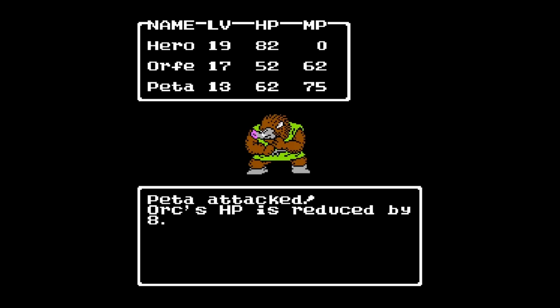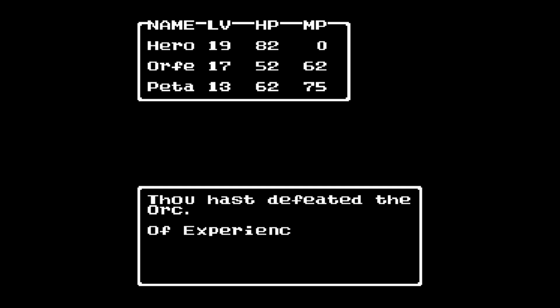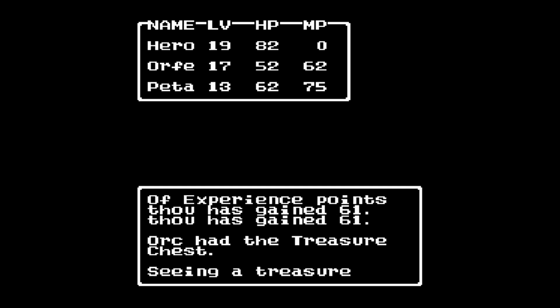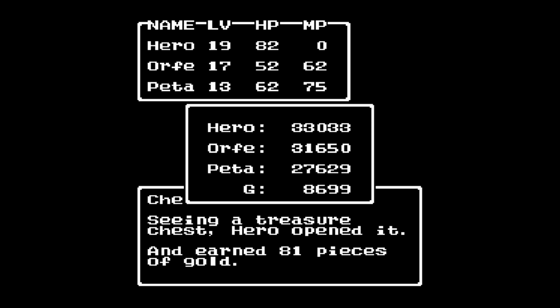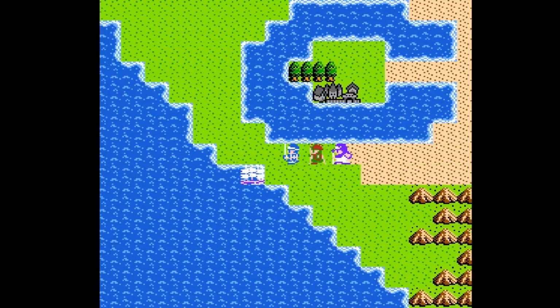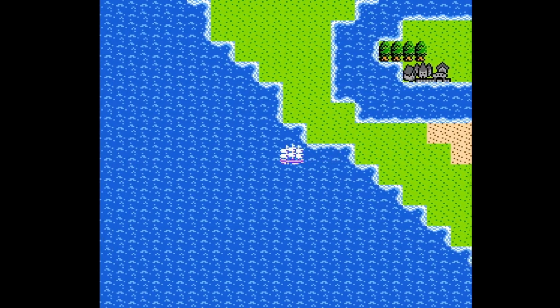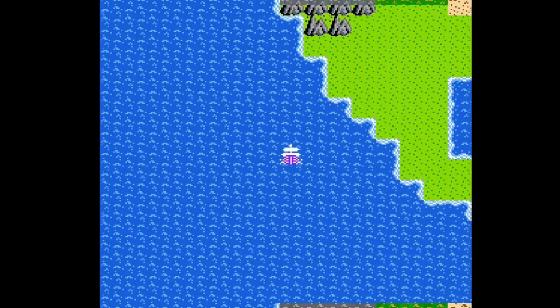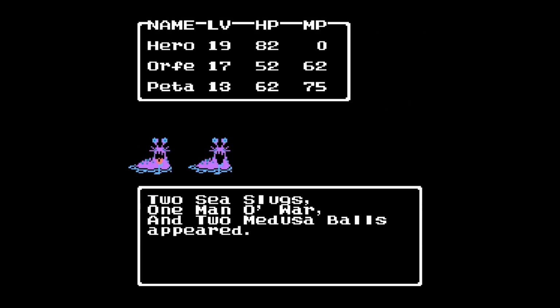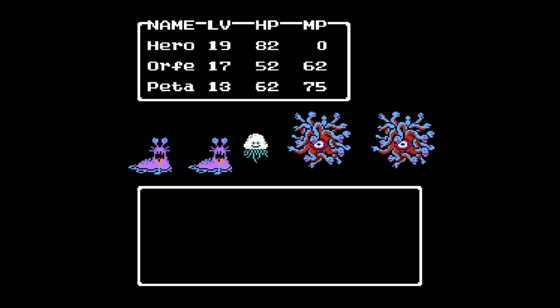Yeah, here's a regular orc, not a golden one. He's just about as tough as the gold one. He's probably just not worth as much money. He had a treasure chest. And it was just 81 gold. Now, the next place is just straight north of here, I think. Maybe a little bit back east, maybe.